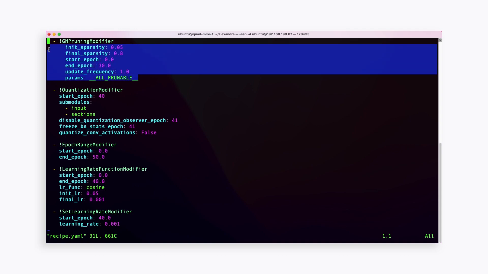Each algorithm is wrapped by a modifier. We call modifiers anything that modifies your training flow. In this example, we are using gradual magnitude pruning, a simple and effective pruning algorithm.